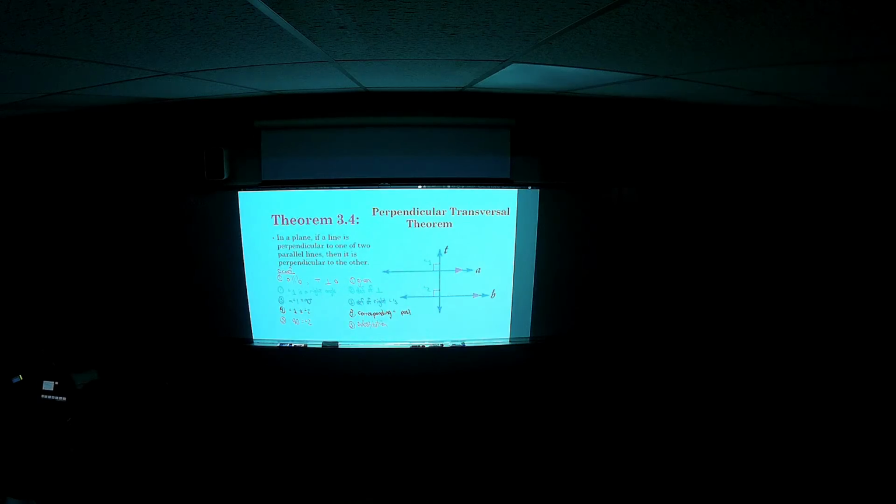Alright, now there is one topic that I need to talk about before we continue on today. And it's this idea of parallel lines, right? Let's discuss that before we move on, before we try some of these examples. What's the definition of parallel? How do we know that lines are parallel? What do we have? What do we know? There's two parts to it. They never touch, they never intersect, right? Okay, what was the other part? They're on the same plane. Okay, so lines that are on the same plane and they never touch. That's what makes parallel. Okay, that's not skew. Skew is when they're on different planes.